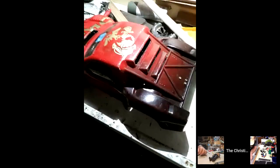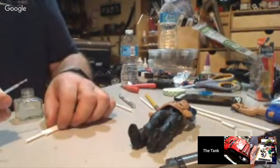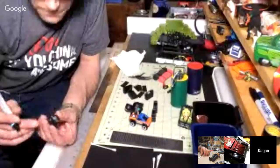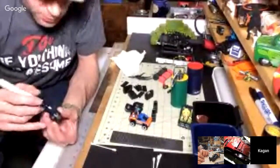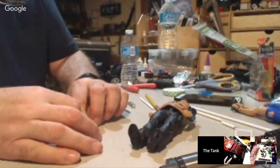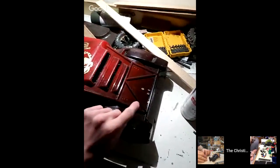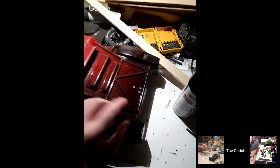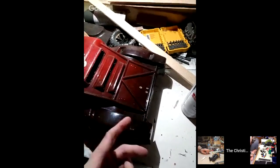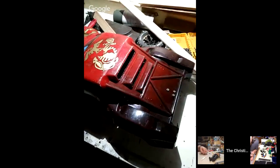I was thinking of doing a pattern or something on the windshields, but I just thought, screw it, I'm going to do it in black and get it over with. But other than that, I do like it a lot. I did the same thing for my Slash Bug body. I blacked out the windows also. It also has these two fins that come with the Pro-Line Flow Tech. They're just fins that go right there. It has a black on the end of the fin and then a red, but on the other side it's faded red to black. So it really looks cool, especially when you're looking at it from one way instead of the other.